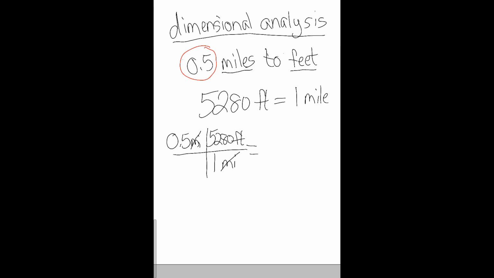Now, if I had a number on bottom, I would divide by that. So I need to do 0.5 times 5,280. And then when I do that, I get 2,640 feet. I could divide by 1 because that's the number on bottom, but anything divided by 1 is just itself, so that's just a pointless step. You need to make sure you write the units. The only units that are left over after we cancel miles is feet. So that's how you convert miles to feet, by using this unit conversion.